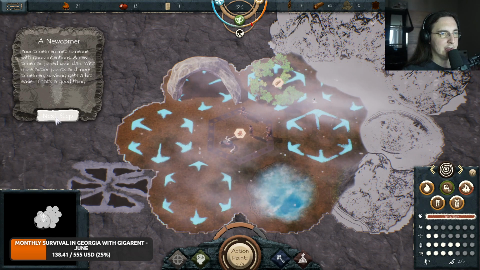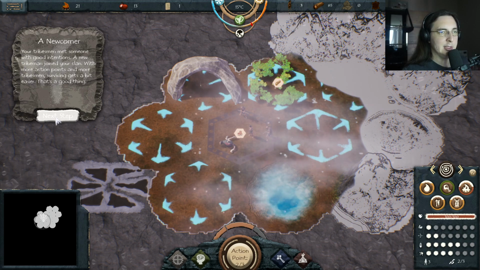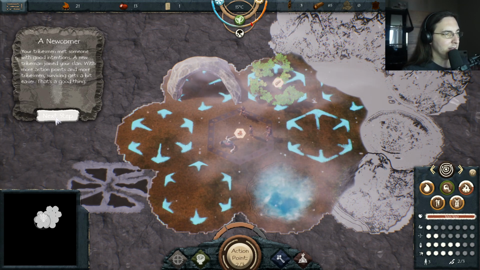Someone with good intentions, a new tribesman, joined your clan. The more action points, the more tribesmen. Surviving gets a bit easier, and that's a good thing. Focus a little.